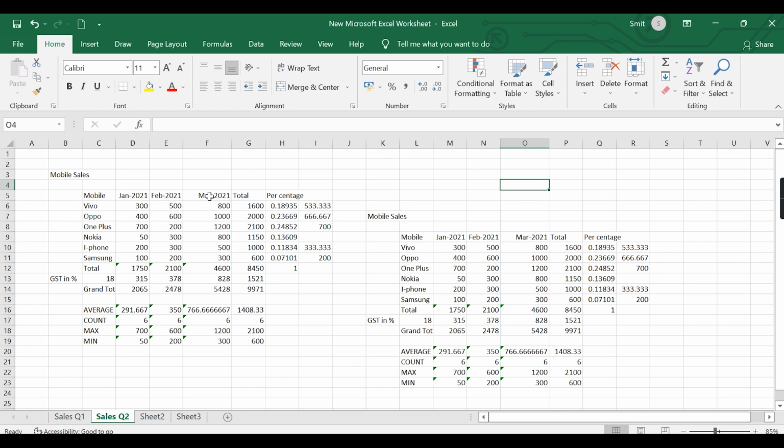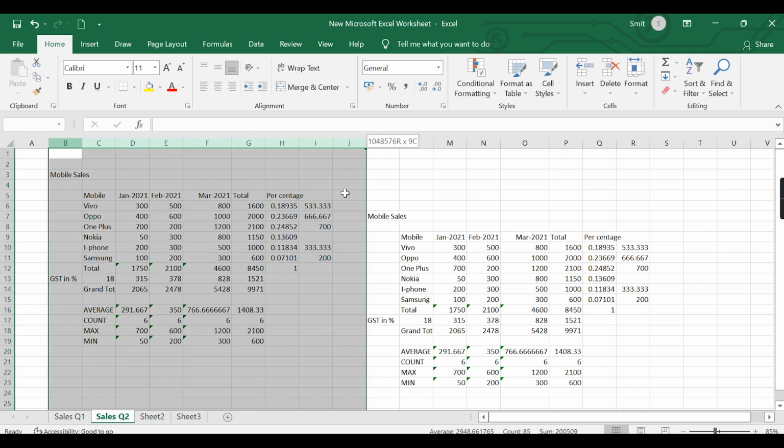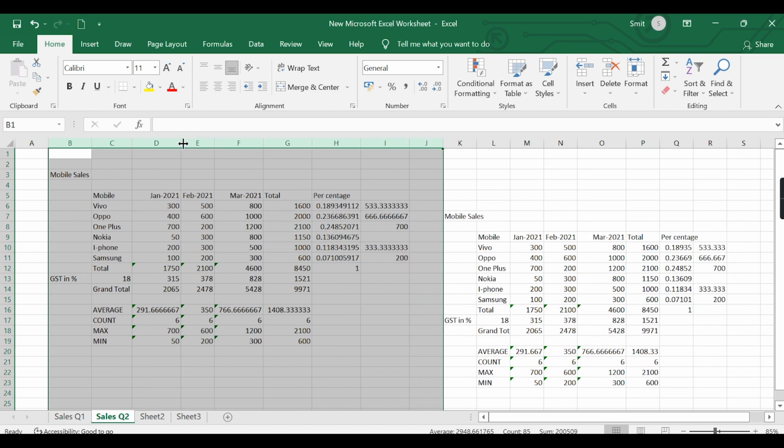So in that case, you can simply select the cells and double click on any one of the demarcations. It will auto fit all the numbers and the text like this. All the text and all the numbers have been auto fit. You can also do it like this.